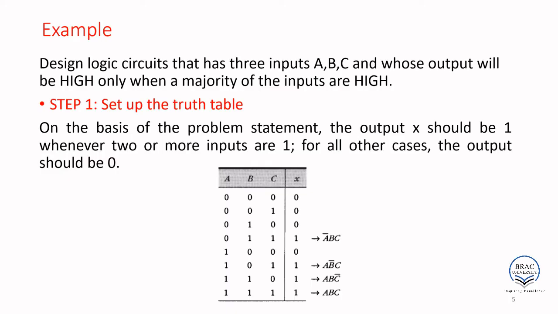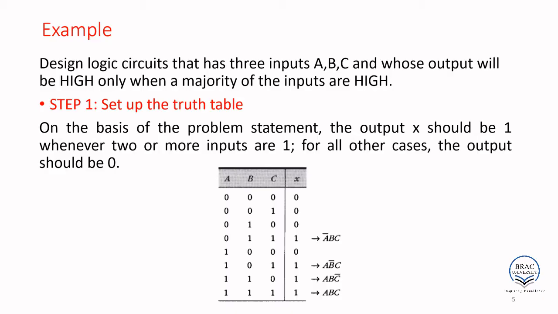Another method is that you can set up the truth table. For your truth table, you have 3 inputs, that means 8 combinations, 0 to 7, and you have given 0, 1, 2, 3 and the last 3, that means 5, 6, 7, are high, others are low. So that is your output. If you write the values here, it becomes A' B C is high, A B' C is high, A B C' is high, A B C is high.